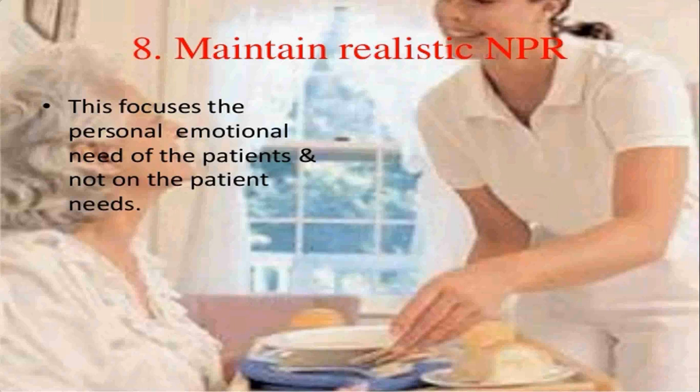This focuses on the personal and emotional needs of the patient and not on the nurse's needs. What is a realistic professional relationship? It is focused upon the personal and emotional needs of the patient and not on the nurse's needs, right? Such a relationship is therapeutically oriented and planned, and is always based on the patient's needs.